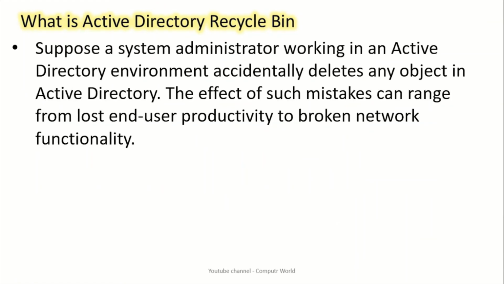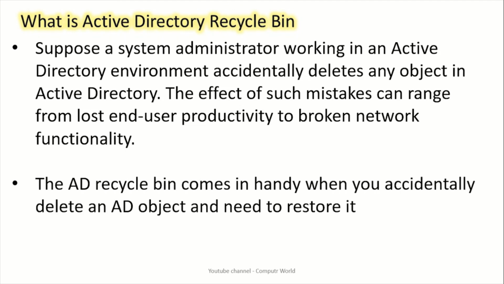So let's take an example. Suppose a system administrator working in an Active Directory environment accidentally deletes an object in Active Directory. The effects can be devastating. End users' productivity might be lost, or there might be broken network functionality, we don't know. Again, it can be a huge loss. So the Active Directory Recycle Bin comes in handy when you accidentally delete an object and need to restore it. It's very simple: right click and restore.